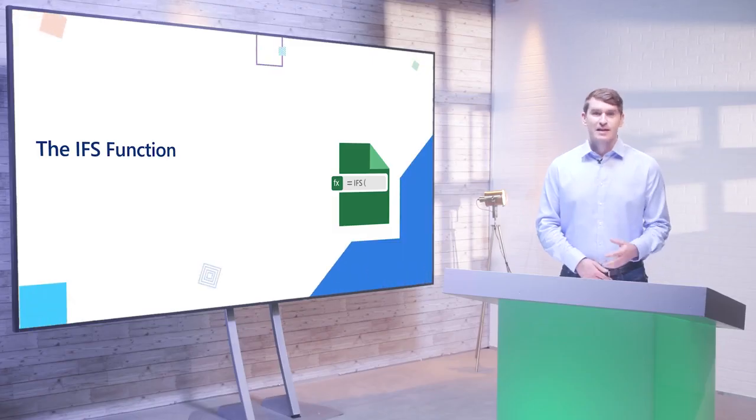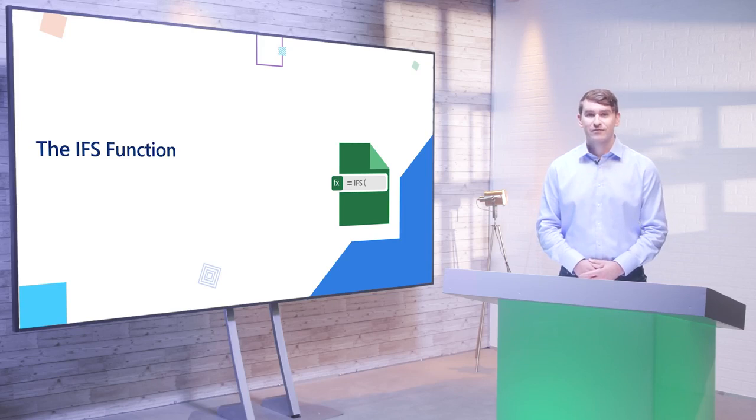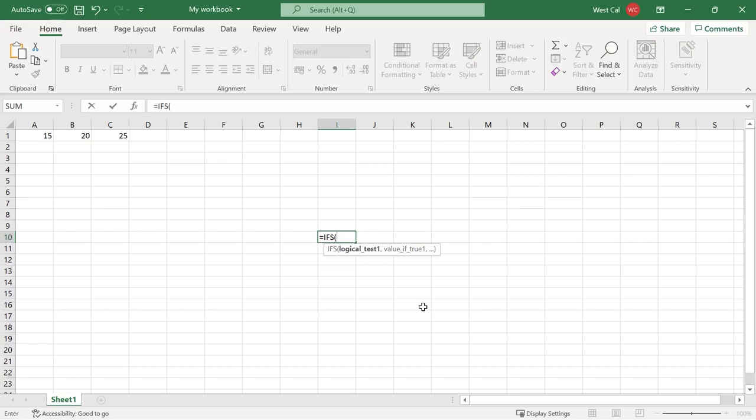The IFS function is an evolution of the IF function that was introduced in Excel 2016. It is an alternative to using nested IF functions where you want to test multiple conditions and return multiple results based on those conditions. If you use the IFS function and then send your workbook to someone who has an incompatible previous version of Excel, the cell will show an error as the formula will not be understood. It is much easier to use and much easier to understand than a complex nested IF function, and you should keep it in mind as you begin to use more complex logical analysis in your workbooks.